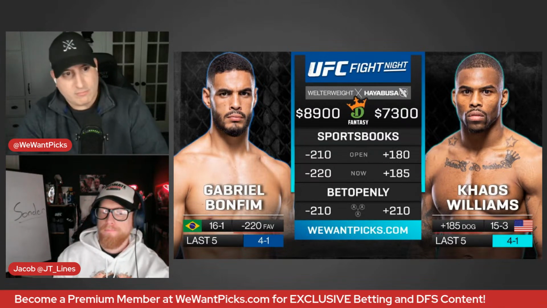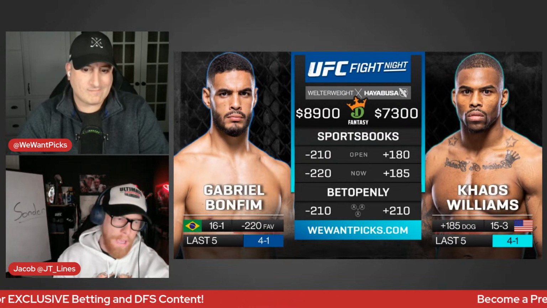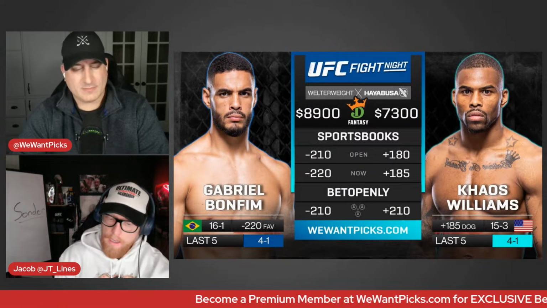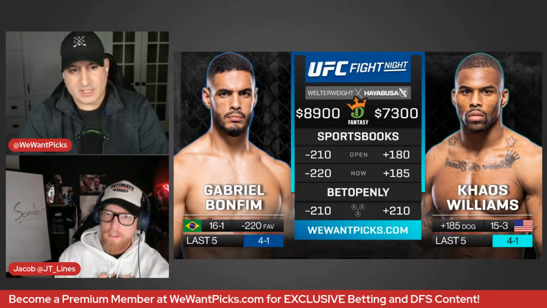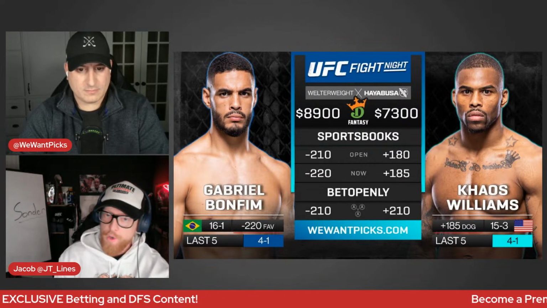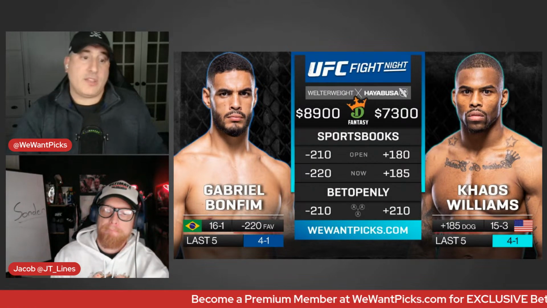But Khaos is Khaos. So if Gabriel gasses out... And I pray to God Khaos doesn't come in with a wrestle game plan for whatever reason. Just because you saw Gabriel get taken down by Ange, and I know Khaos can wrestle a little bit. Obviously, he doesn't really shoot takedowns, but Gabriel snatches up those guillotines really quick. He's got good jiu-jitsu. Yeah, he almost got a couple on Ange. You can see he gets real aggressive with those too. So you can't not duck your head in a clinch, because he will literally jump up onto your neck.